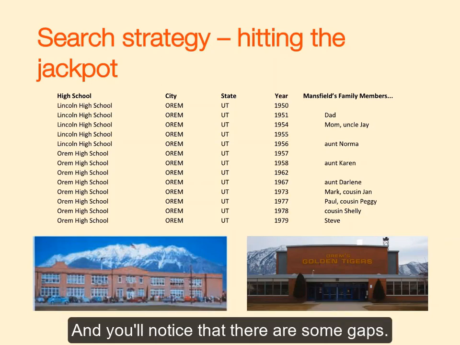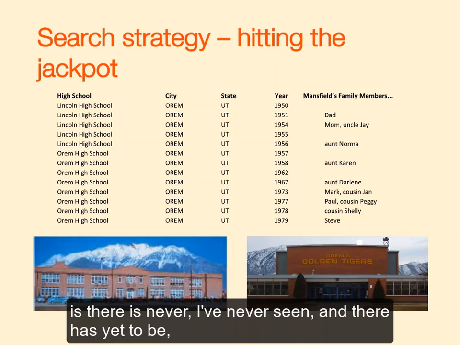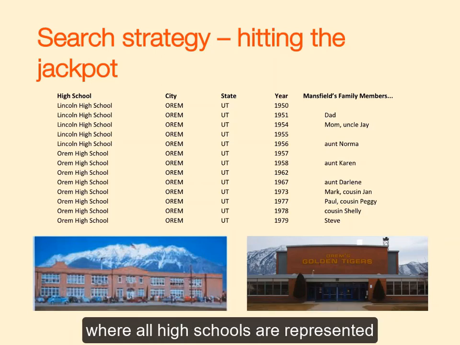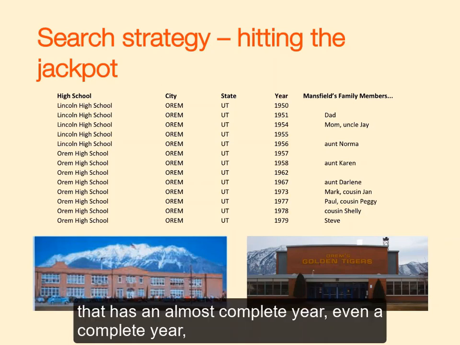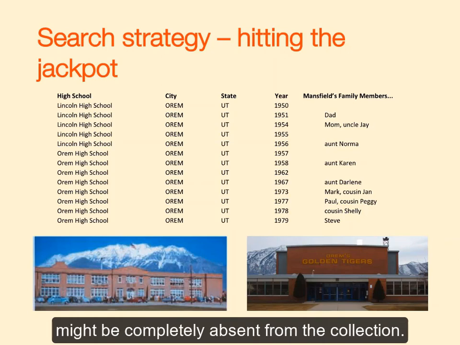there are some gaps. So one caveat I'd also mention in these yearbook collections is I've never seen, and there has yet to be, a completely perfect yearbook collection where all high schools are represented and all years are represented. You may certainly find a school that has a very almost complete year, even a complete year, but the school, say down the street from it, might be completely absent from the collection.